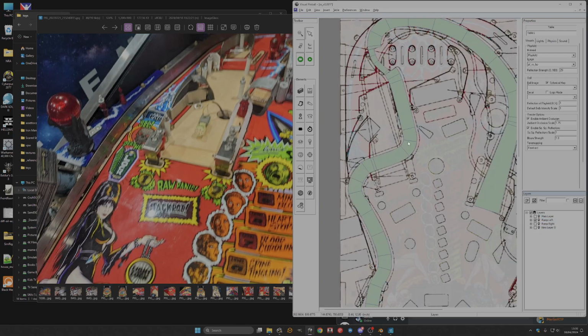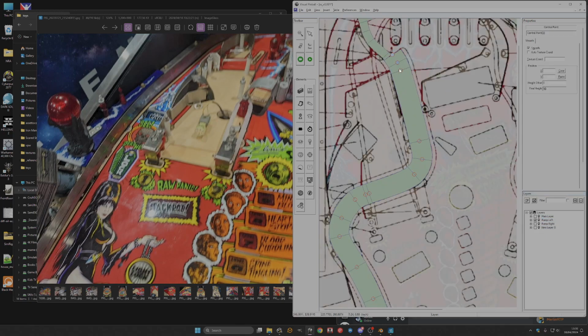And on this part, we are going to delete the top bit. I've selected the whole ramp by accident, so before I do anything else, I will get rid of that. I'll do the same thing, put it back on the same layer. So now we've split this up. We keep this at 90 to 60. We put this one back as 90 to 90. The table gradient itself will make the ball fall the right way, so it can be flat. So now we've got our clearance back on this ramp.